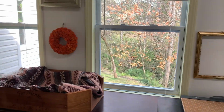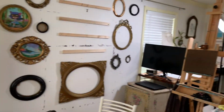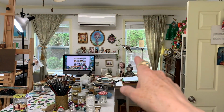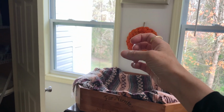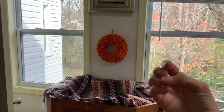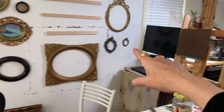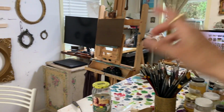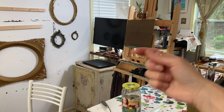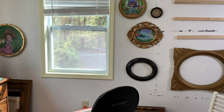Then I've got 7 windows, so that's 1, 2, 3, 4, 5, 6, 7, and it's beautiful. I mean, it's great to have all this light in the studio, but sometimes in the morning the light is coming from this way, and then it moves around the house and comes from over here in the early afternoon. And in the late afternoon, it's coming from this window and that window. Sometimes I have problems when I'm actually painting right here because the sun is shining and I can't see what I'm working on. So I have to use the blinds and put them down.